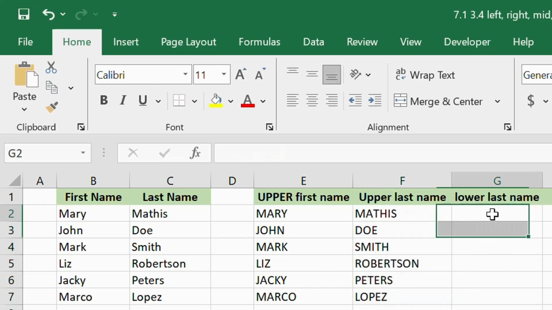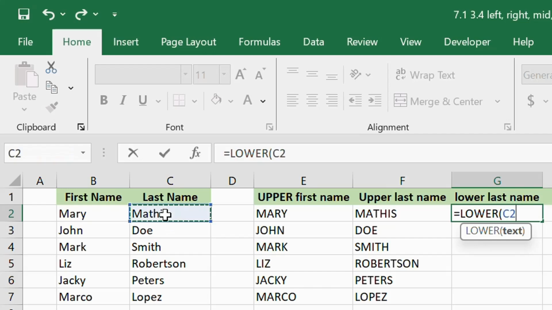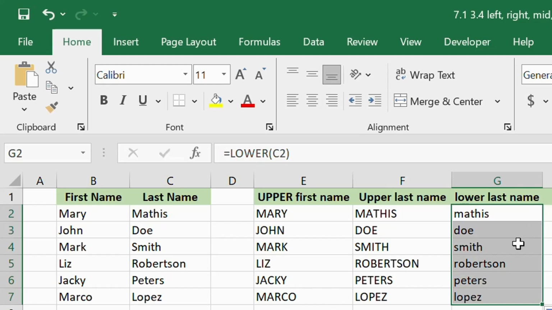For the case of lower, for you to make all the names appear small letter throughout, you use lower, equal to sign, lower. Select the cell for the first name or for the last name. Close your parenthesis. These functions only work with characters, that is alphabet. It doesn't work with alphanumeric, it doesn't work with numbers. It works mostly with letters. So you can see lowercase changes.